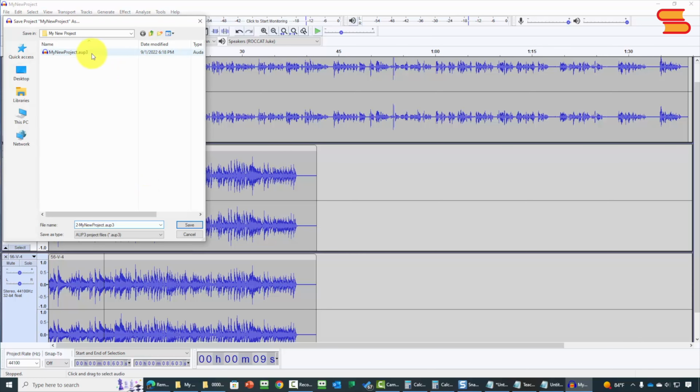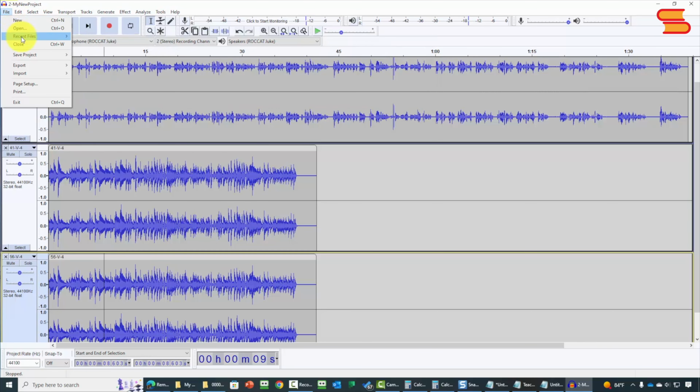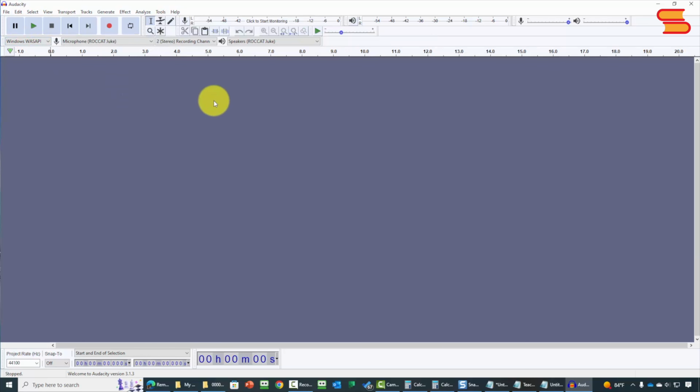And so basically, as you continue to make changes, you're going to create a new file and save it. Or you can just continue to mark your progress within one specific project file. Now, assuming that you close this project file, you'll notice here that Audacity remains open, but the project file that you had is no longer there.